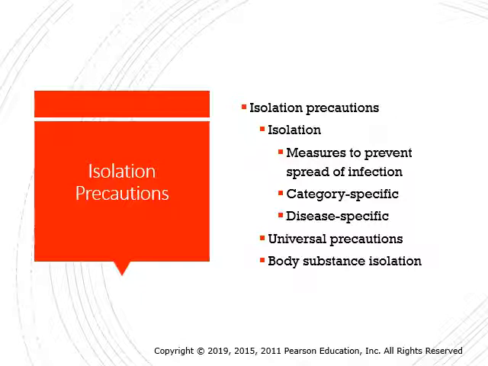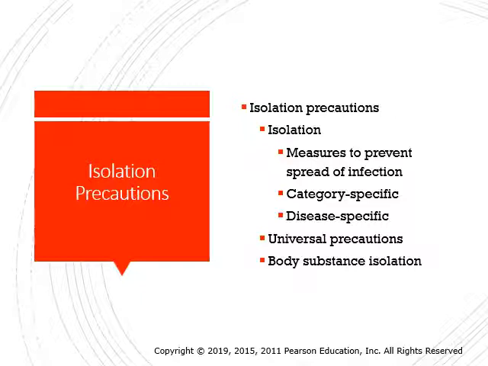Okay, the difference is that we sometimes see patients, for example, they're coughing or they're sneezing a lot, so they have, it seems, a respiratory type illness or potential for respiratory illness. So that would be category specific. So we might use a mask while working around them. We might use a face shield to avoid the droplets in our face. We might put a mask on the patient. Okay, that's category specific. Disease specific, though, are isolation precautions that have been assigned after a diagnosis has been made.